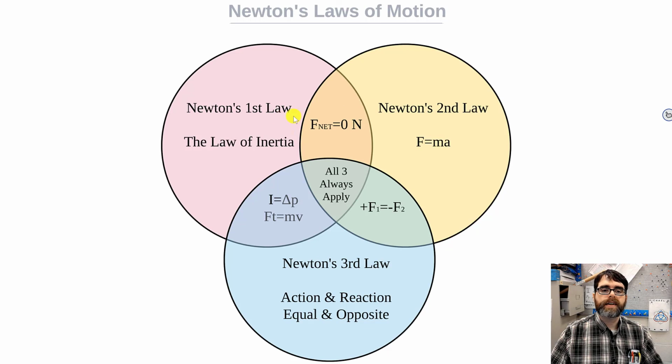It turns out that with the first and second law, when you have no net force, then you're maintaining your current state of motion. This gets into something that we're not going to cover this year, but impulses and momentums, and those are the formulas for them there. And the third law relates to the second law in that we can calculate the F equals ma for both objects, and they're equal in size, but opposite in direction. Remember, signs can indicate our direction. But all three are always going on everywhere all the time.